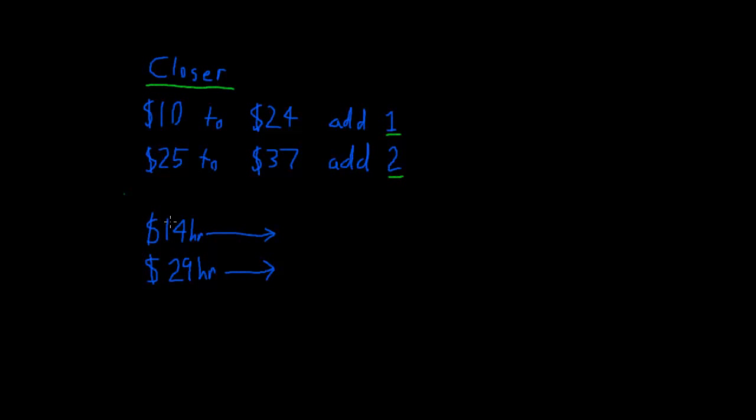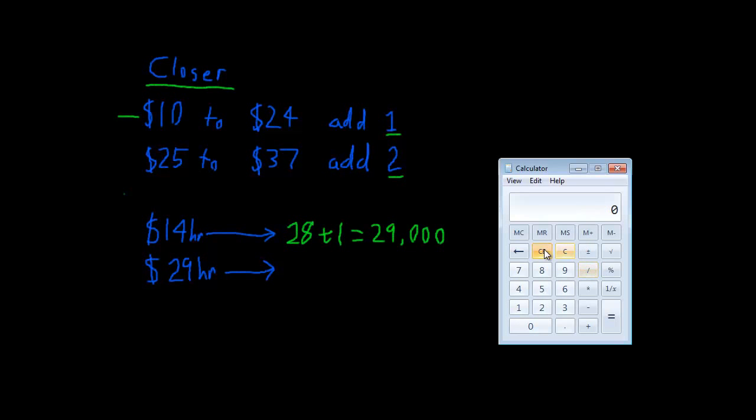Let me show you an example. We have $14 an hour, which falls under the first category here. 14 times 2 is 28. And then you add 1, so it's 28 plus 1 equals 29, and now you add your 3 zeros. And this method here is actually much more accurate. To show you how accurate it is, we have 14 times 40 times 52, and that gives us $29,120. This is only off by $120 for a full year's pay. That is very accurate.